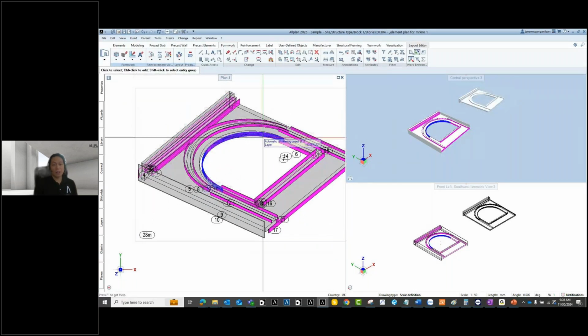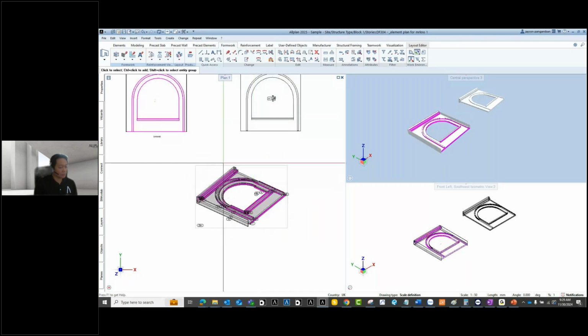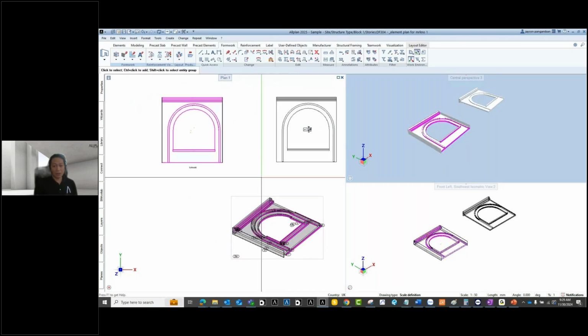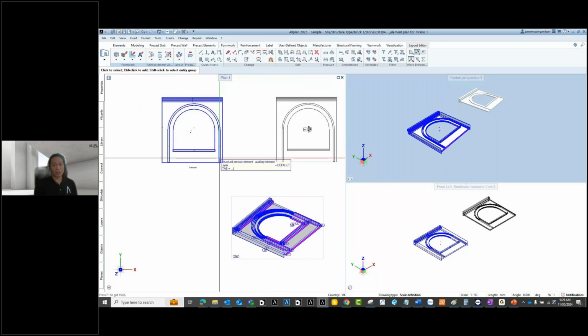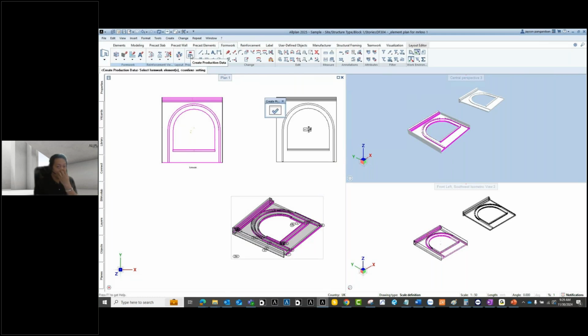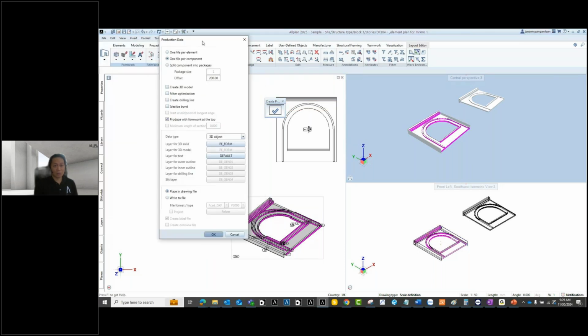All right. And then for production, of course, as I mentioned, you can generate the data for production. So you just select this, create production data, right? And of course, just create some settings here or define some settings. So let's say one file per component. So this is what I've activated. If you have some changes here, you can define, all right?